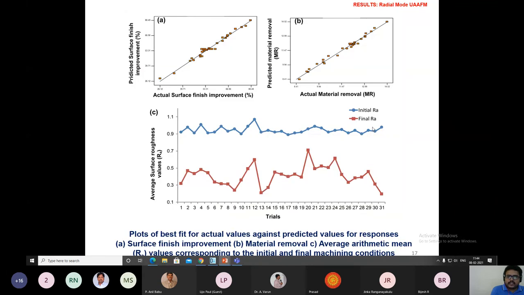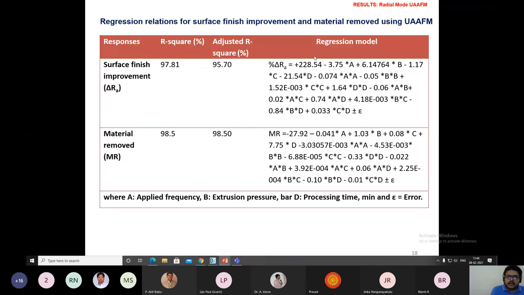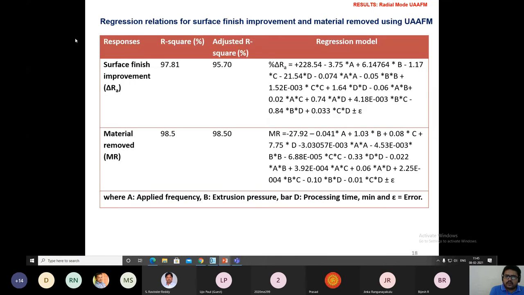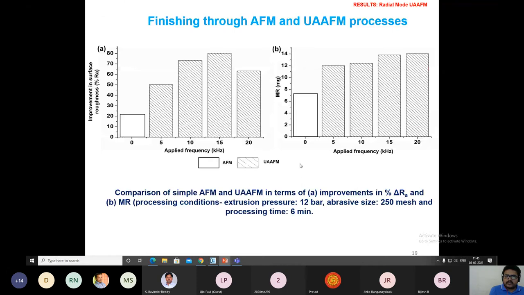When I look at the interaction plots and the residual plots, like the best fit for predicted values, here the slope line is drawn based on the theoretical values, and these are the experimental values. You can see how close the experimental values are to the theoretical values for both responses. We can also analyze the regression equations for the present model, and identify the R square and adjusted R square values. Based on that, you can evaluate whether the process is a good fit for your generated model. I think you'll be discussing generating the regression equation model in another session.